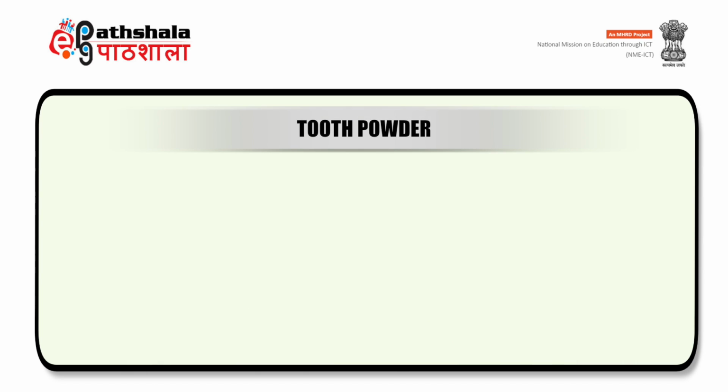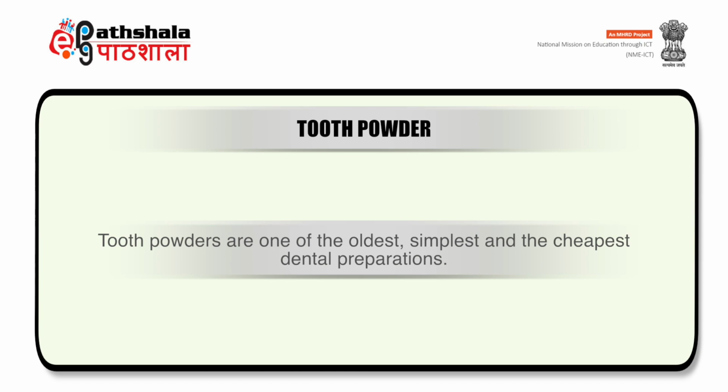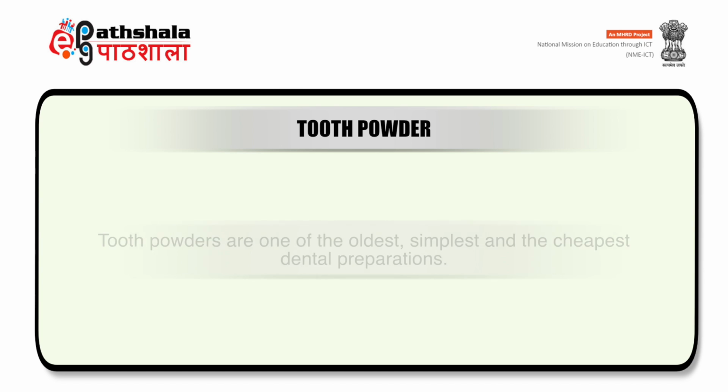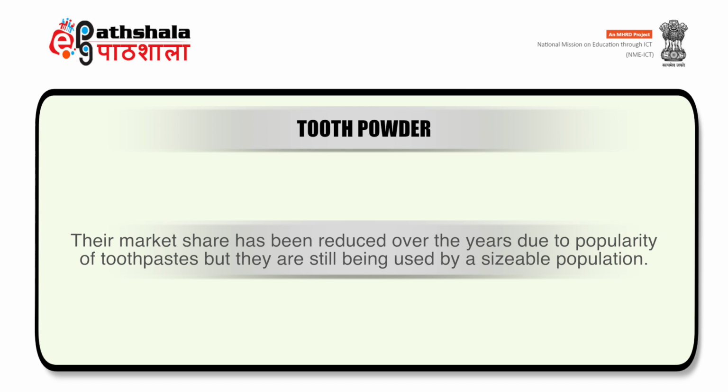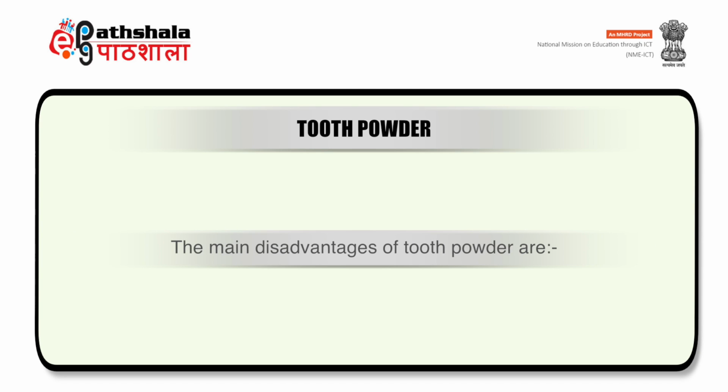Now, coming to the tooth powders. Tooth powders are one of the oldest, simplest and cheapest dental preparations. Their market share has been reduced over the years due to the popularity of the toothpastes, but they are still being used by a sizable population. The main disadvantages of the tooth powders are floating of powders in air during preparation and use, formation of cake on storage, and uneven distribution in the mouth.